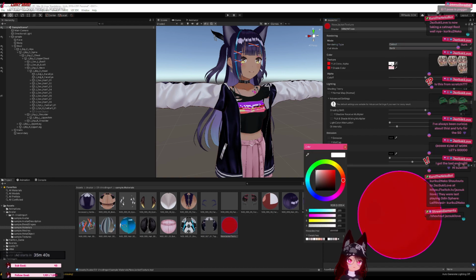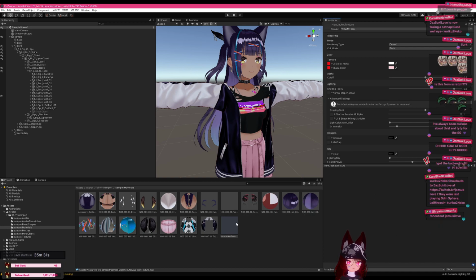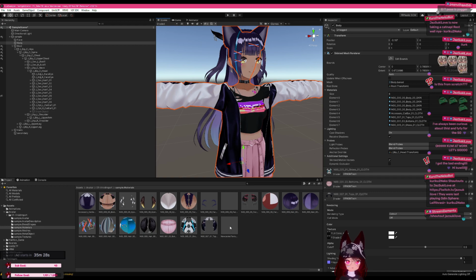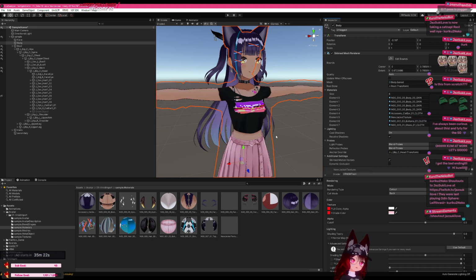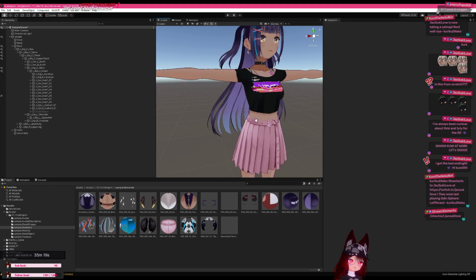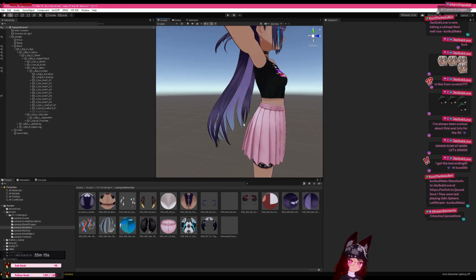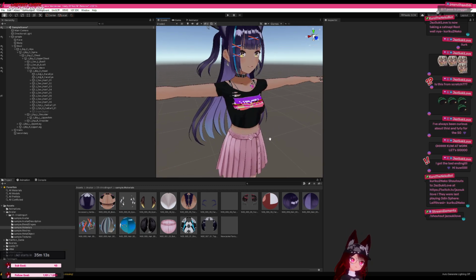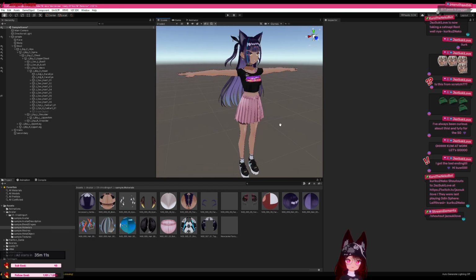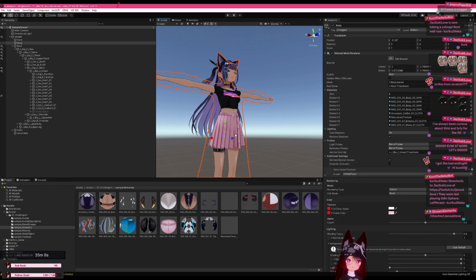I click on the color and change the opacity to 0. As you see, the texture disappeared because it's now invisible. If I click on this and I drag this now invisible texture, the jacket is gone.